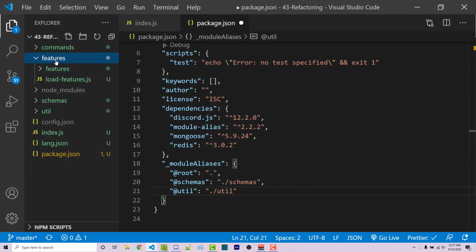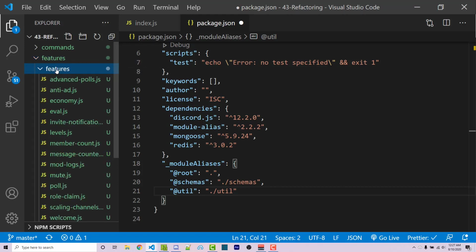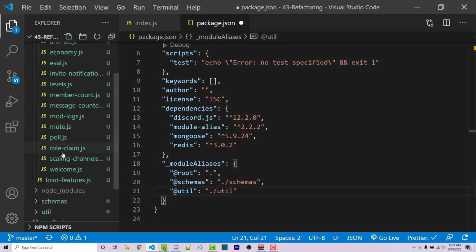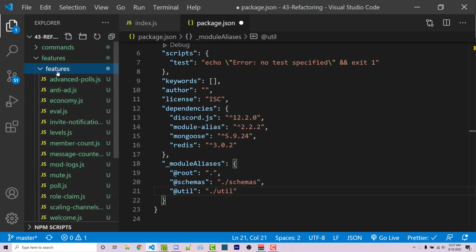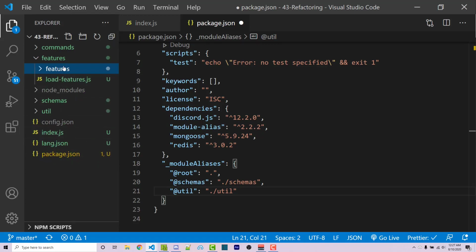Now going into features, I don't want to get this primary features folder right here. I want to get the nested folder right here. The reason for that is typically I'm going to want to try and import all of these at some point, and so I want to be able to access these in an easier way. If I want to access this single file compared to these mini files, then I can just simply do /features from the root directory and then access the file.